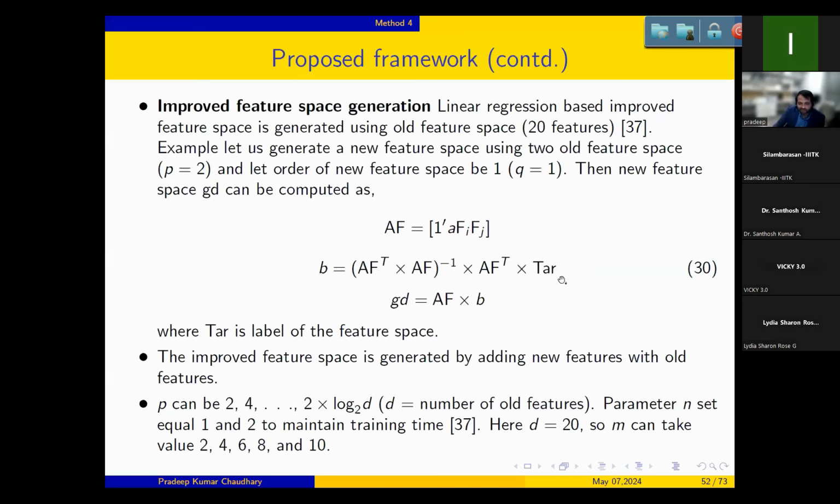And also I can give a target value, because in the training phase we can give the target values, so our weight will be affected by target value, and that means the linear combination will be affected by the target value also. So the new feature space will be weighted based on target values and the linear combination of that. So we have used our old feature and this enhanced feature to classify them.